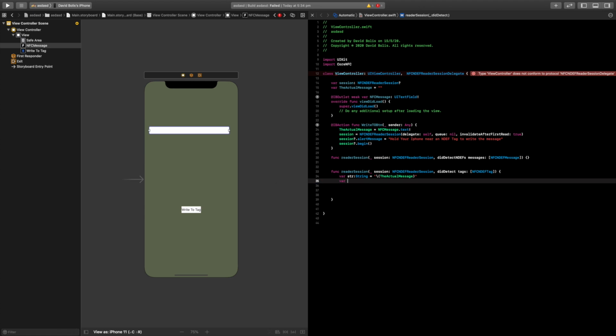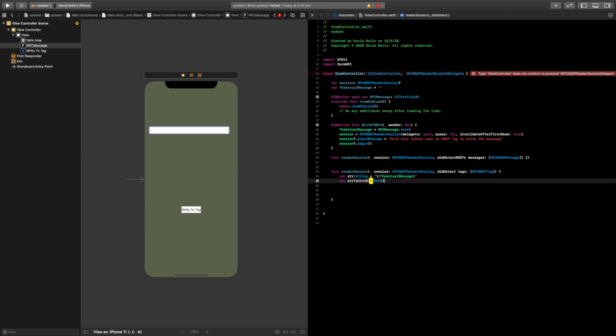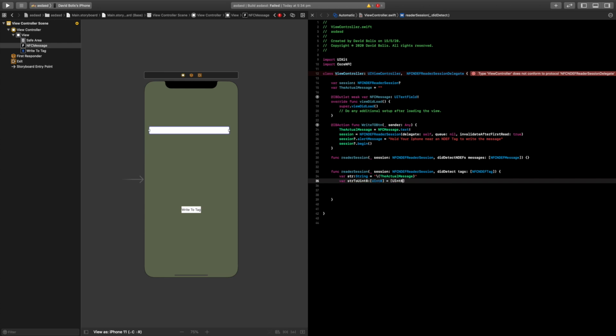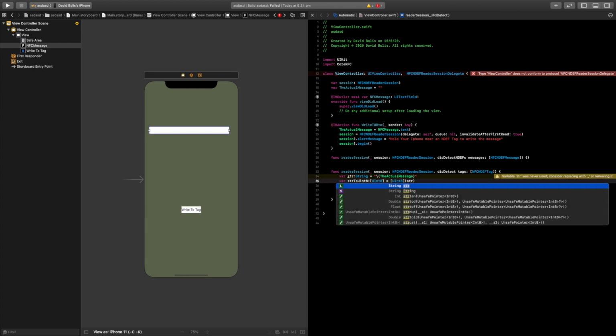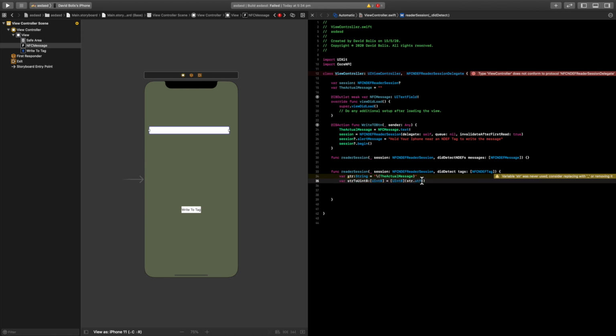Now we need to change the str into a UINT8 in order to actually pass it. So I'm going to create another variable, and this one is going to be called str2uint8. And we first need to specify what the type is. So I'm going to say UINT8. And now we actually need to give it something. So I'm going to say UINT8. And inside here, inside a bracket, we need to pass in str. And what kind is str? It's a UTF-8. Not UINT8, just UTF-8. And now str carries this message, but in the data form.